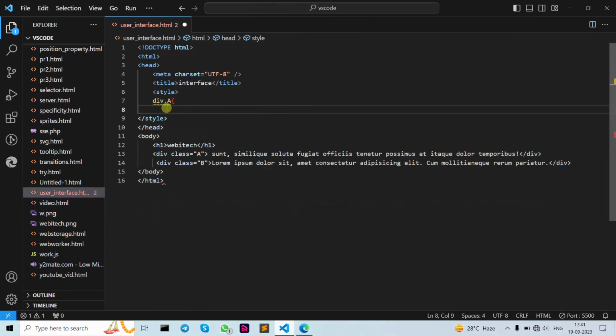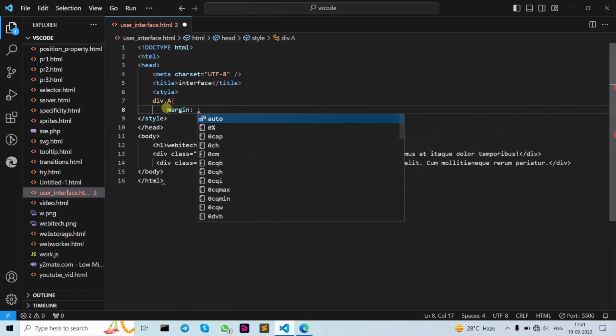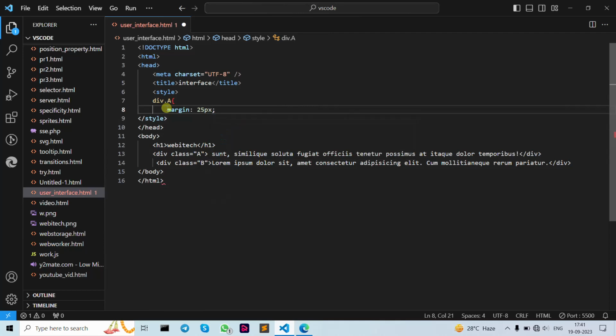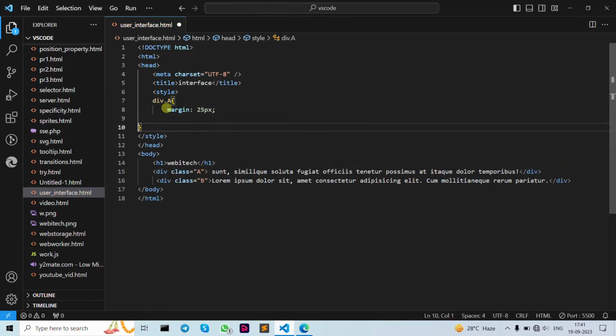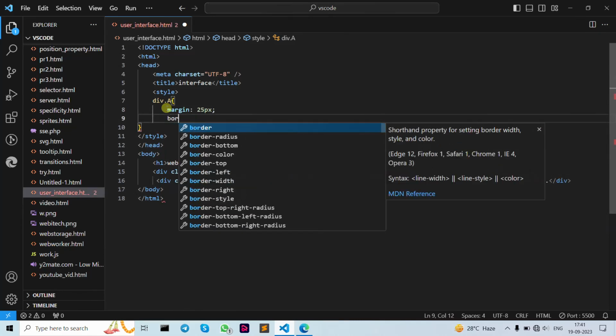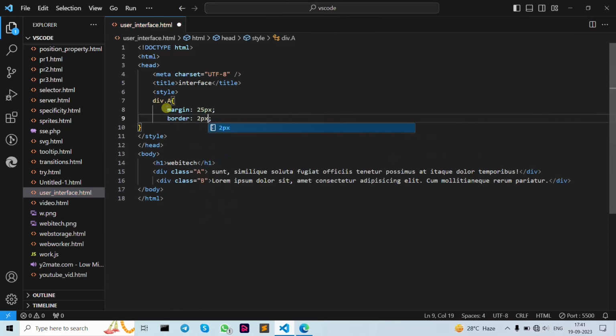Now let's write our margin as 25 pixel. Then let's write our border as 2 pixel solid black.